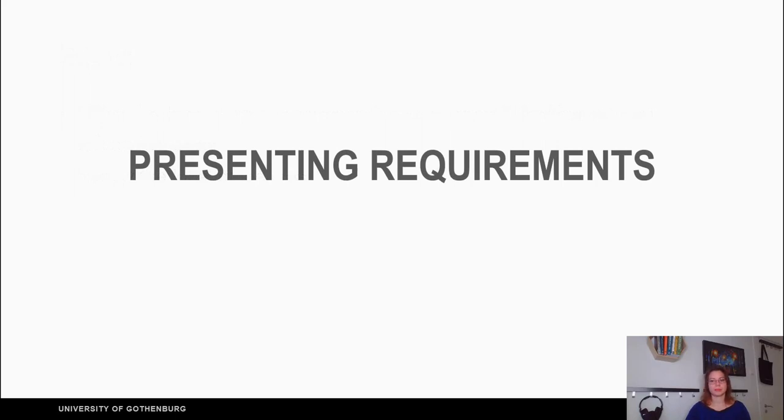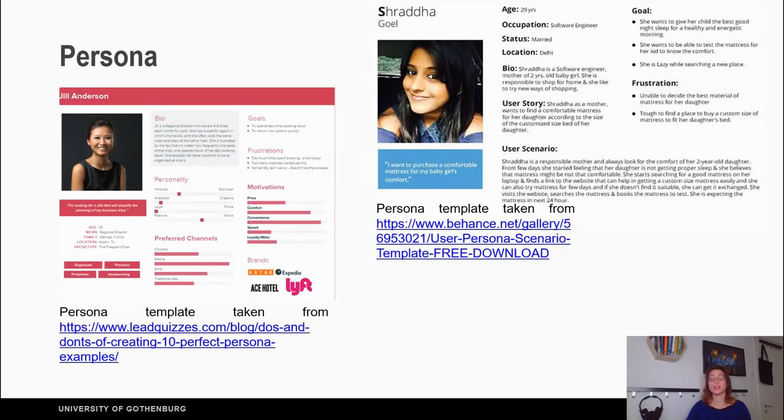Presenting requirements. One way to present requirements are personas. Personas are fictional characters based on data, but they are not representations of the data. So don't try to create a persona from averages. A persona should represent a user. Some basic characteristics that a persona has are: image, name, code, short bio, and what the persona likes and dislikes. In the description of this video, you will find some links to personas.